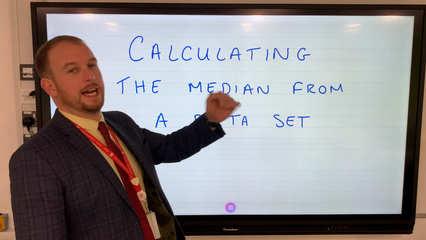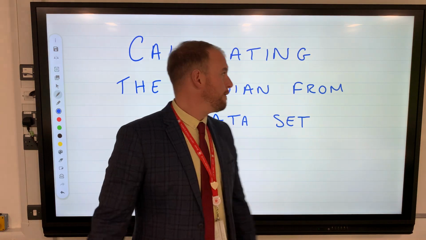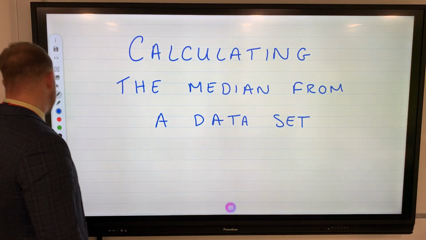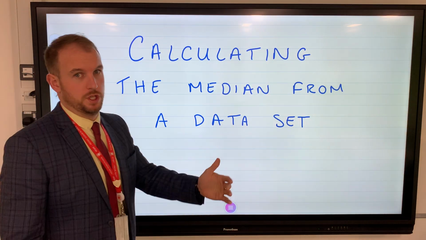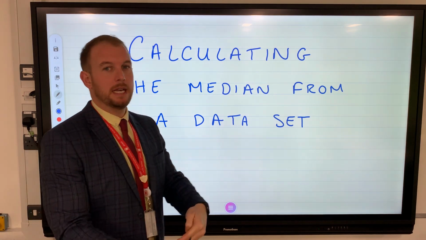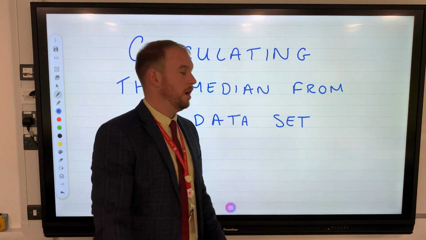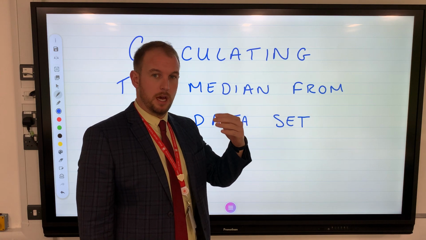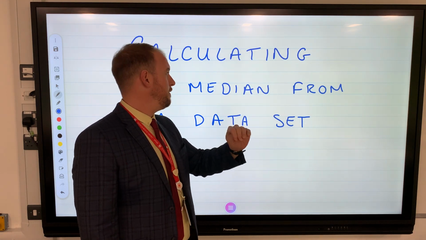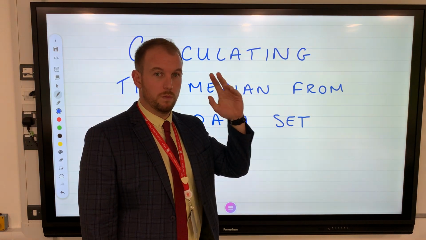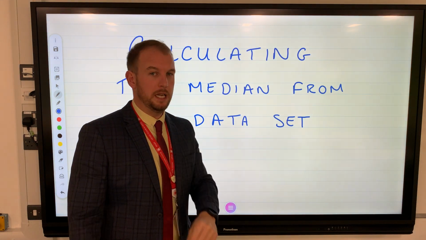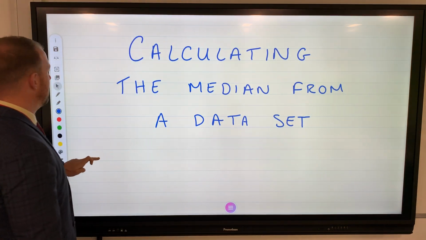So today then we are looking at calculating the median from a data set. The median is one of the averages, okay? Mode, median, mean and range. Now there is a video on my channel then about all four averages. However, a few people have asked me about doing one just specifically for median. So here we go.